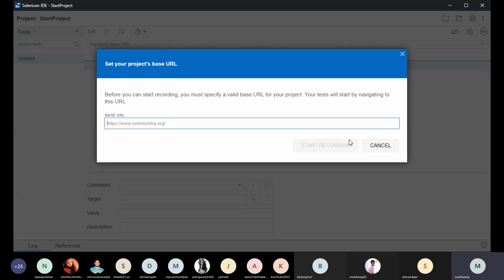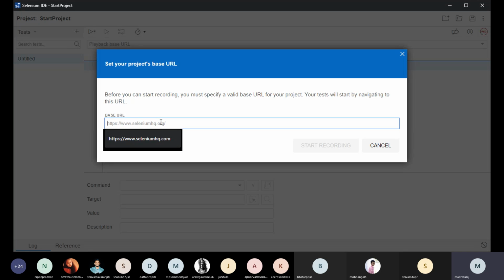Now, this is very important. Please understand, Selenium IDE is only used for testing web applications. It cannot be used to test any other application. Only web applications can be tested using Selenium. So in this case, what would happen now? What is it asking now? It is asking for some web page, because you have created a project. I gave it a name and started the project.